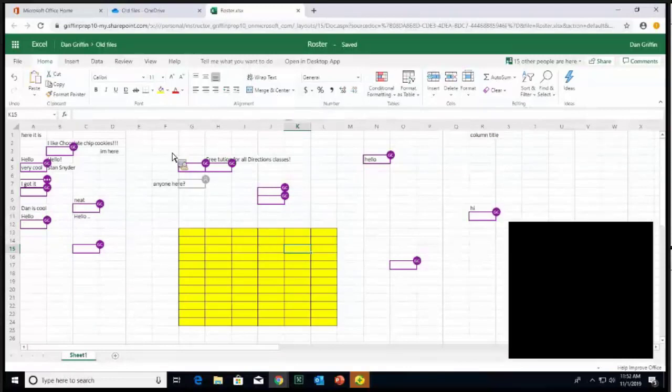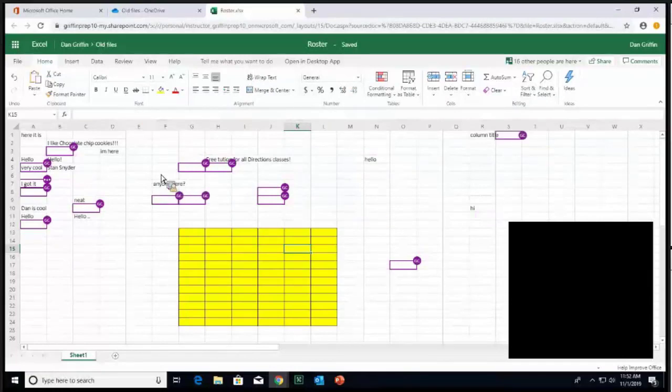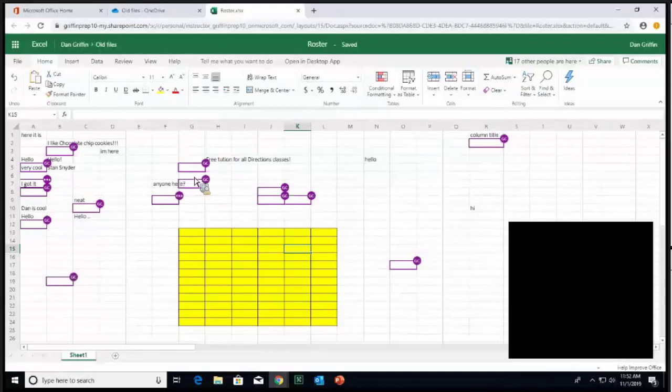Now guys, don't forget there's file protection built in. So I've let a lot of you into this file and we're all doing all sorts of crazy stuff right now. But I know that my file is safe because every time there's a change made, it's making a different version for me, which I can always roll back to a different version if I need to. Okay? Cool. So this is simultaneous collaboration.